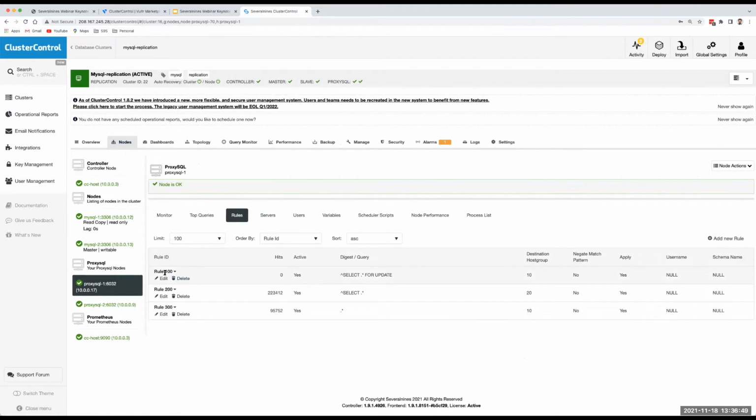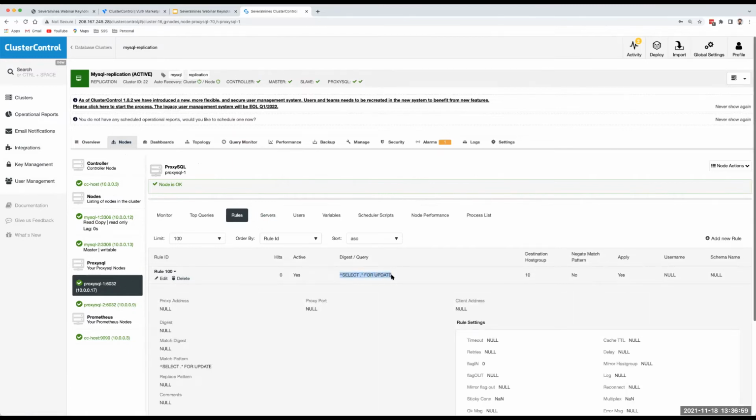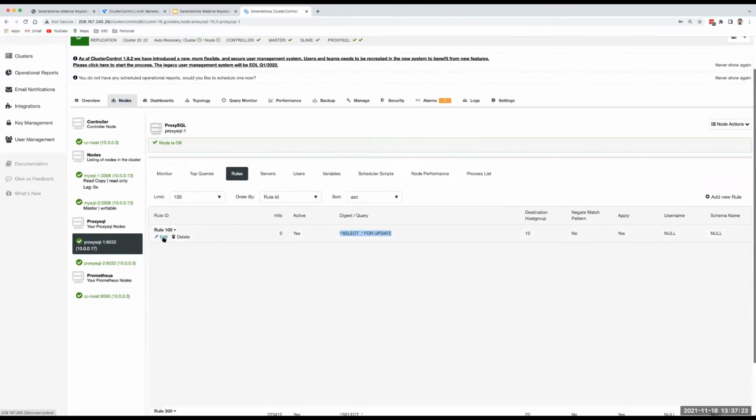The first one is what we call group 100. That is essentially the read-write group. It basically filters on these sorts of functions. ProxySQL is an intelligent proxy in the sense that it actually looks inside the queries that are coming to the database, and then decides, okay, this is a read only, and then redirects that query to one of the slaves. Whereas if it's a write, then it sends it to the master. So that's what the group 100 is.